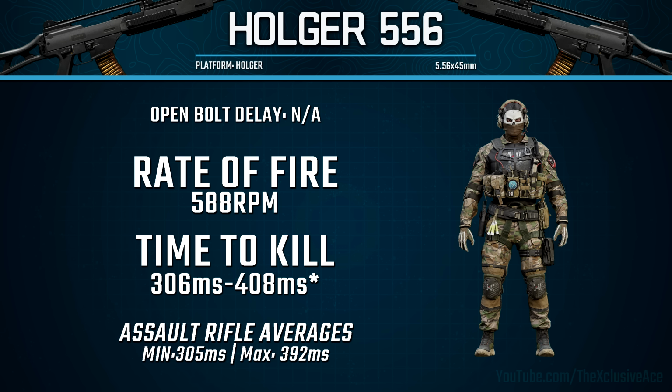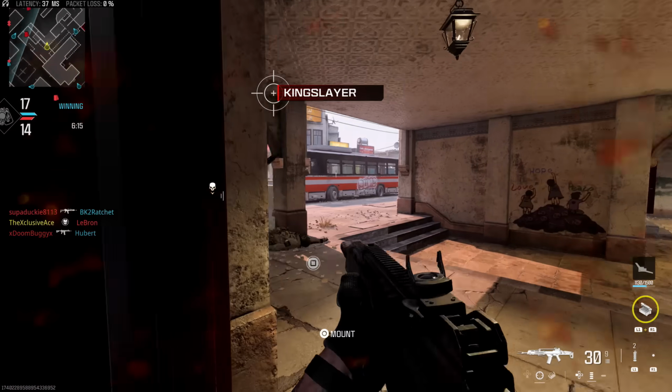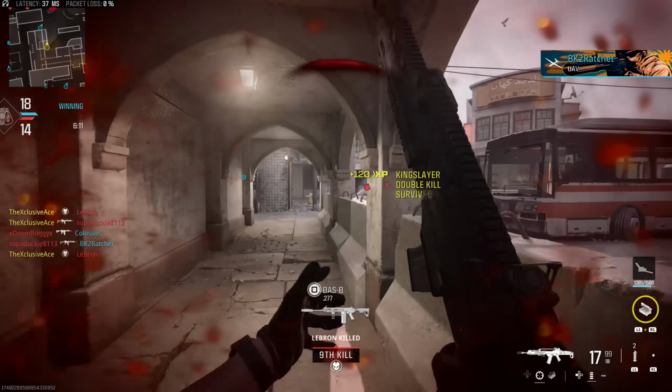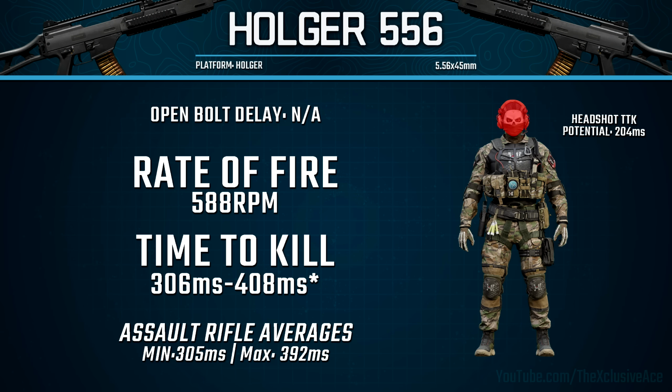And I also included the time to kill potential for a 5-shot kill at 408 milliseconds, but like I said, it's going to be fairly rare that you're ever going to get a 5-shot kill with this gun. It's almost always a 4-shot kill, unless you can mix that headshot in up close, in which case you can cut your time to kill potential down to 204 milliseconds, which is ridiculously fast for this game.